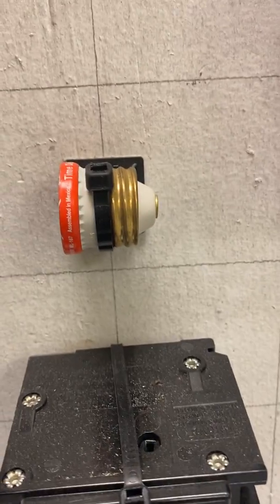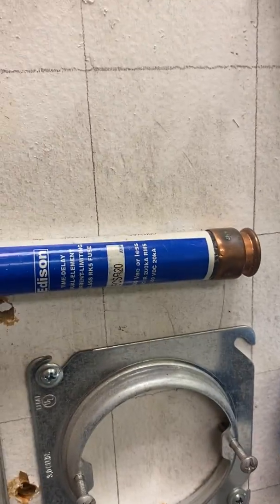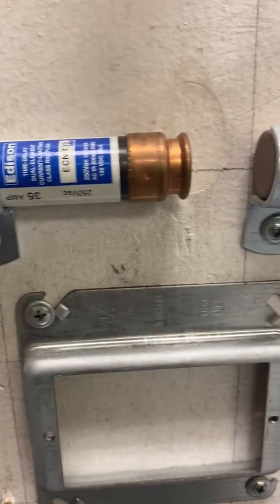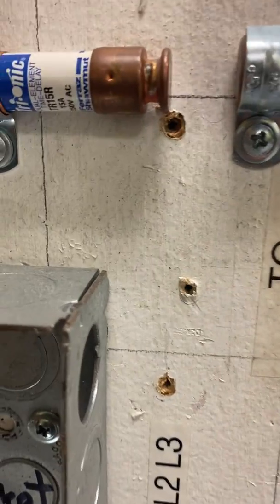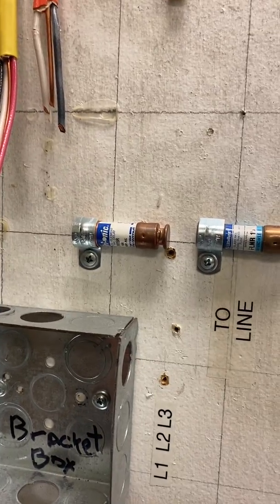So here's an Edison fuse, old style type of fuse, and then some newer type of fuses. This one happens to be a 20 amp fuse. This one happens to be a 35 amp fuse, 15 amp fuse, and this one I'm having a little bit of trouble seeing, but again, looks like a 5 amp fuse right there.